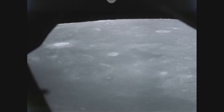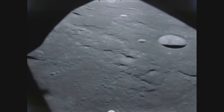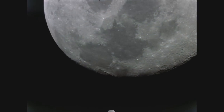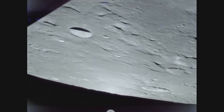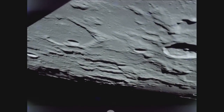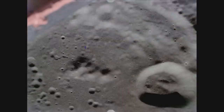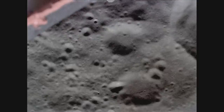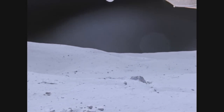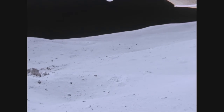The Moon is fascinating to astronomers and geologists because it's an example of a terrestrial planet that never got past early stages of development. On the Moon, we can look at features and processes that have been preserved for three to four billion years, and see things that probably were happening on the Earth but have been erased by erosional processes. The Moon is like a history lesson and a textbook on the early days of the solar system.